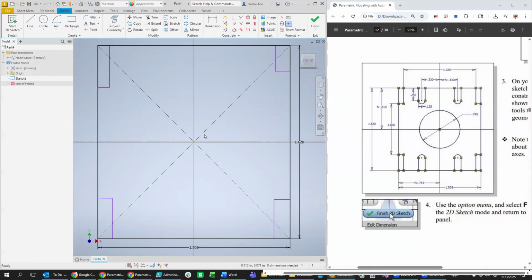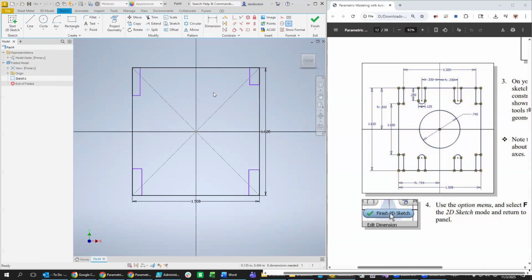And then we do things like make each one of these equal. So this one and that one and this one and that one. We're also going to make these right here equal to each other. Right there equal to each other. And then across the top, make this equal to each other as well. Lots of symmetry going on there.